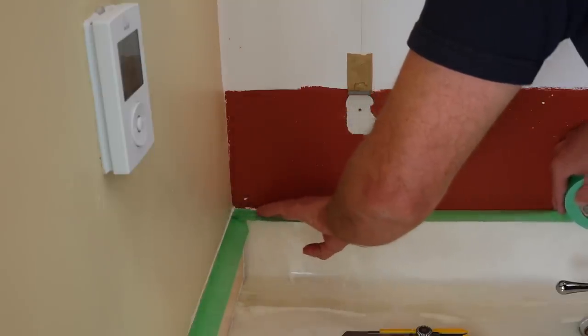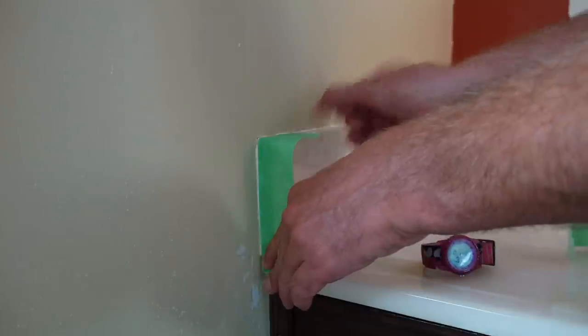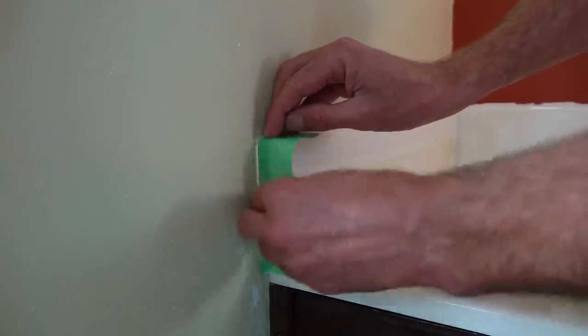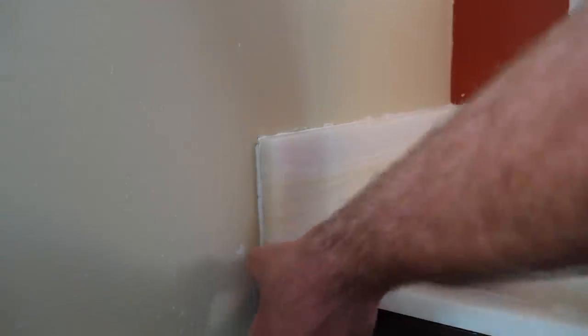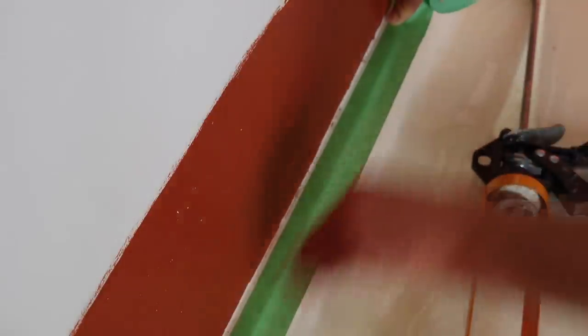After that I laid out green tape along the edge of the backsplash. On some parts it was a little bit tricky to get the tape to stick because the silicone was spread onto the backsplash and the tape doesn't like to stick to that either, so you might have to scrape some of that out. You really want to make sure that the edge of your tape is really well stuck, so press firmly there. There were a few spots where I couldn't get it to lay down and I just had to roll with it.